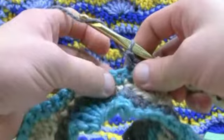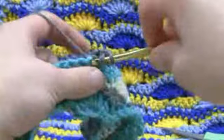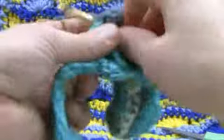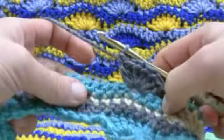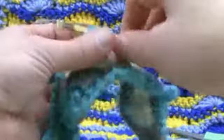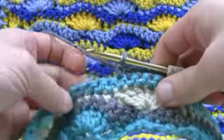So just watch your first one. So 1, 2, 3, and 4, going in on the 4th. Now that seems kind of cheating, doesn't it? But you know, life's never perfect, and it's easier to know how to get around it and fake it, as I say, than it is sometimes to always be 100%. So there's 5, 6, and 7. Okay, so 1, 2, 3, and 4, and so this looks like it's going to be fine now. So we're single crocheting again over top. 3, that was 4, 5, 6, and 7. Okay, so that looks about right, and so let's go again.